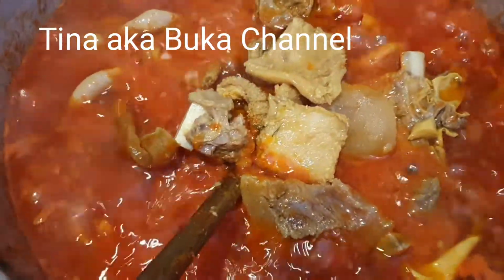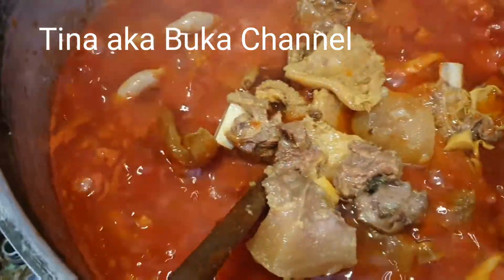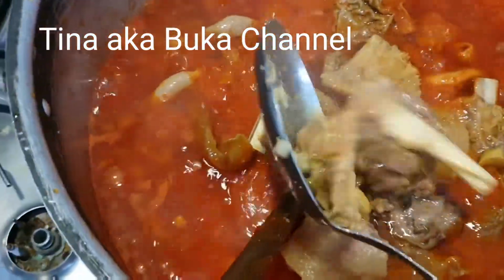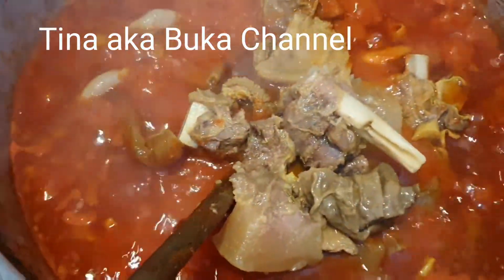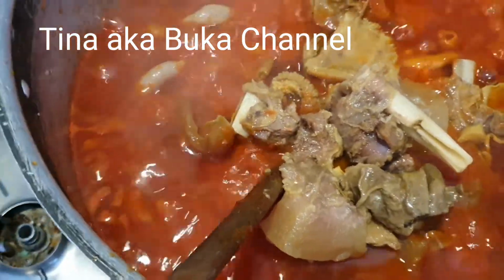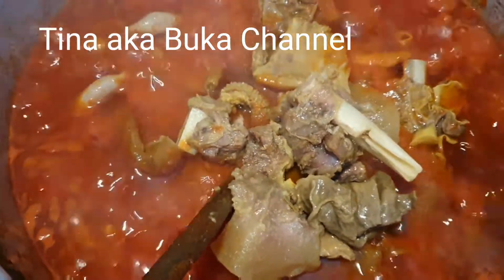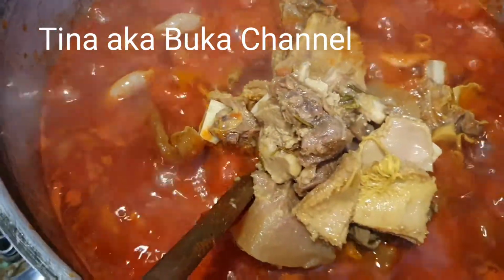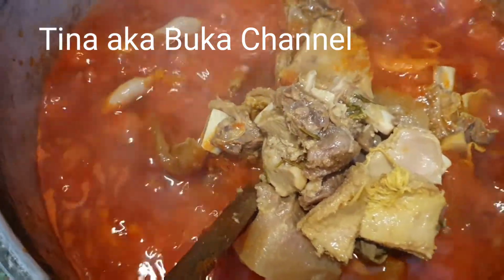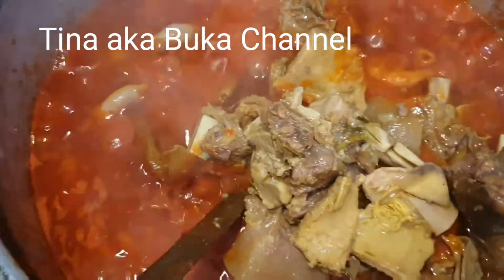So I just cooked the stew like that, and I was receiving praises from my husband and my friend. They said this stew was delicious. I said, the stew when I'm not able to settle down to cook, I just use tiredness and cook anyhow. And then my husband said, please, you will prepare this stew again. So I said, since I'm going to prepare the stew again, let me share the method with my family. So that's why I'm sharing this method with you guys. Please try it. You will thank me later.